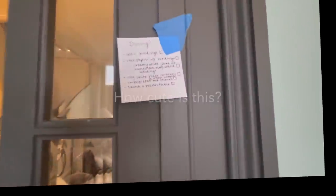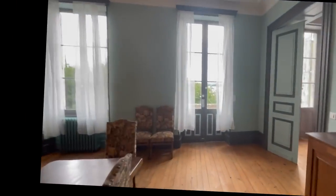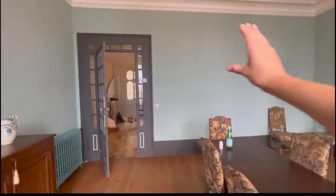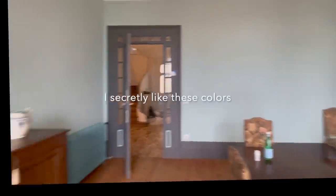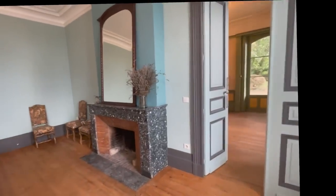In each room, I've gone ahead and made these fun little note stickies for what needs to get done. So imagine this room, not this color, but instead a beautiful, whimsical, mural-esque wallpaper, and it will be within the moldings. So we're going to get moldings on the walls, and within the moldings will be the wallpaper, and then I assume we'll probably go for a white on the exterior. It all depends on what we choose as the wallpaper.